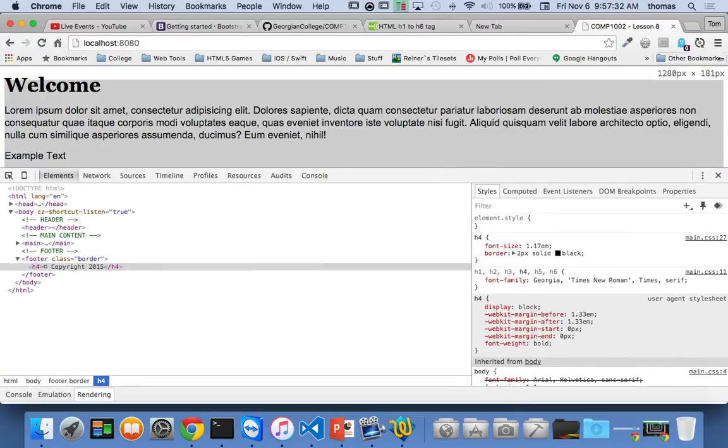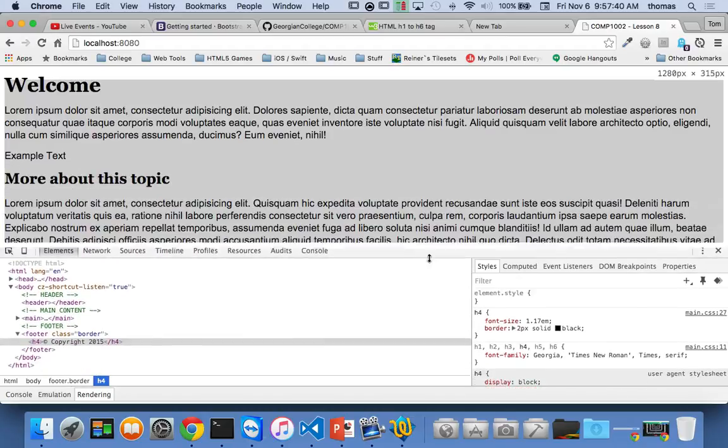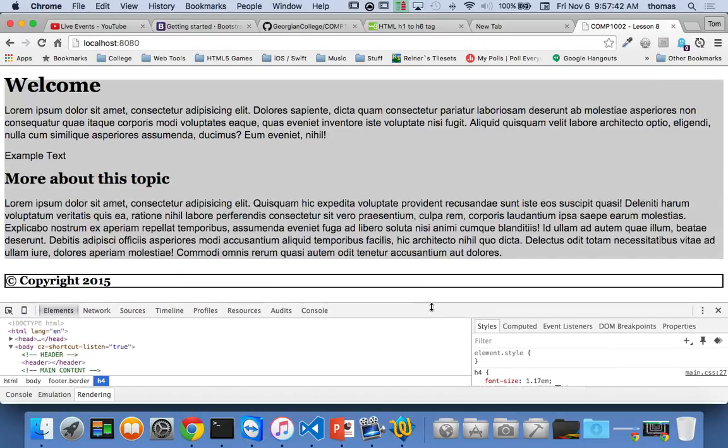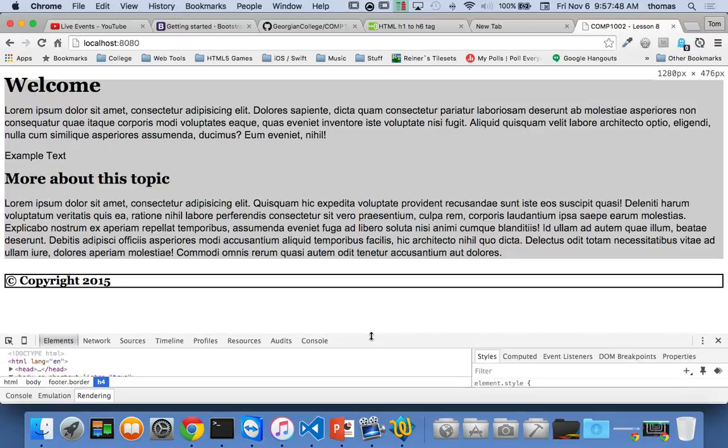By the way, if you notice here on the right-hand side, when I'm inside Inspect Element in my developer tools in Chrome, I see the height and width of my page, which is a very useful tool to know. So I know that it's 1280 wide right now by 400, and it keeps on going up.